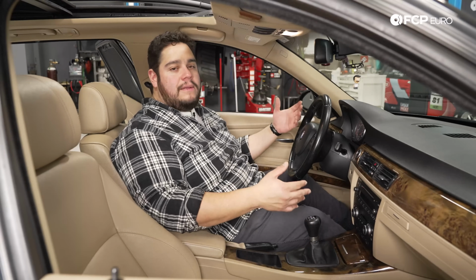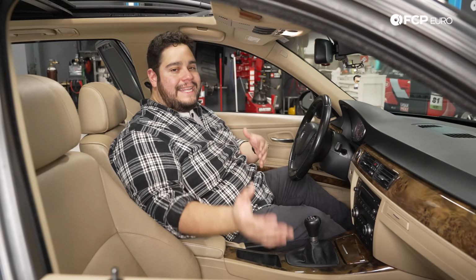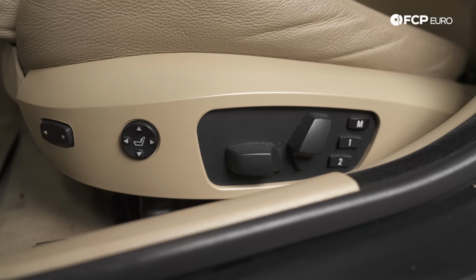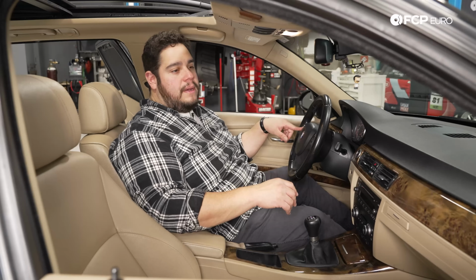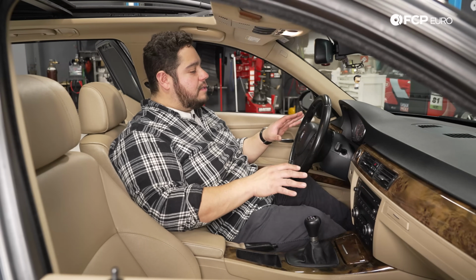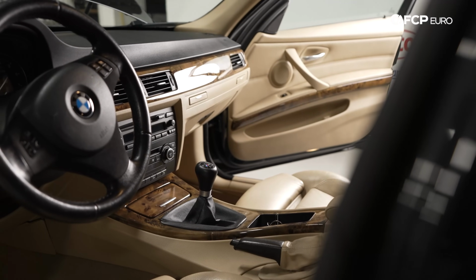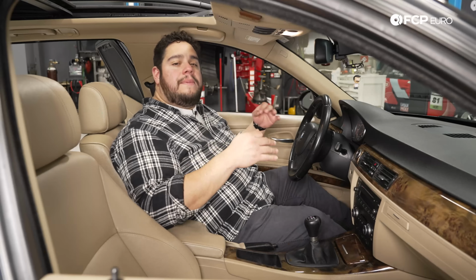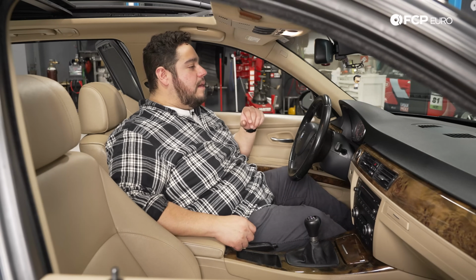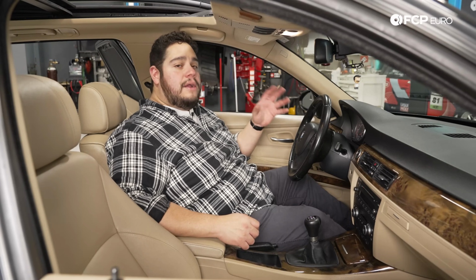Make sure the central locking works if it has it, and so on and so forth. If you're looking at a vehicle with heated seats, make sure those operate well as well. It's just a matter of taking your time, pressing every single button, and of course doing this before you drive. You don't want to do any of this stuff while you're driving. If everything checks out, your headliner is in good shape, the interior is in good shape, or it's at good shape enough for the price point that you're shopping at, then let's continue on and talk about one of the next big and huge important things. That's going to be the mechanicals under the hood.